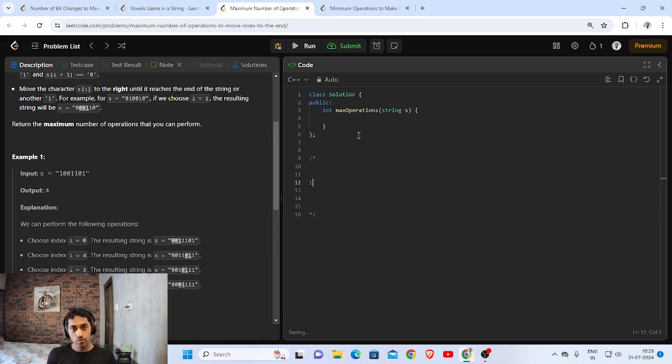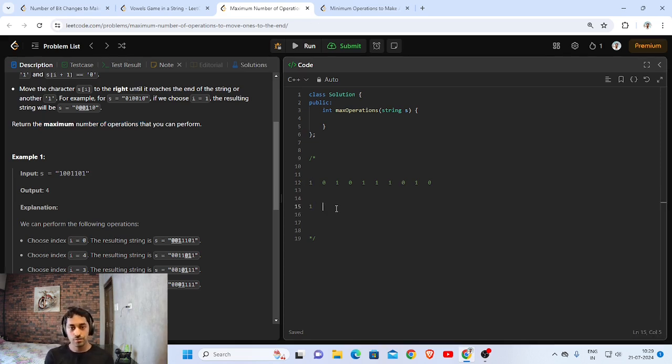All right, something like 1 0 1 0 1 1 1 0 1 0, right? So from here I will start. By the way, why do we start from here? Because if we start from here, you will still see that you will miss some scenarios, and we want the maximum number of operations that we can have. That's why we start from here.